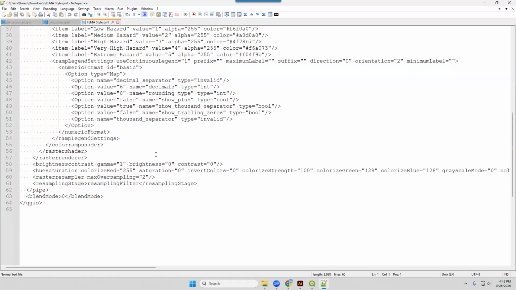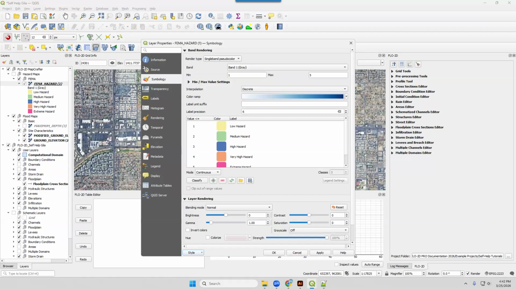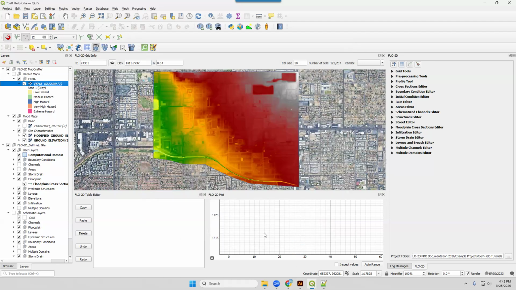Anyway, so that's style files, and you can set up your own set of style files and apply them. Not only can you just apply them like loading the style like you see right here, but you can also apply them using code. And that's what we do in a plugin. We apply them using code. Anytime I'm working on code in the plugin, I do it all just with a Python script first, and then I add it to the plugin. So that's how we do plugin development.